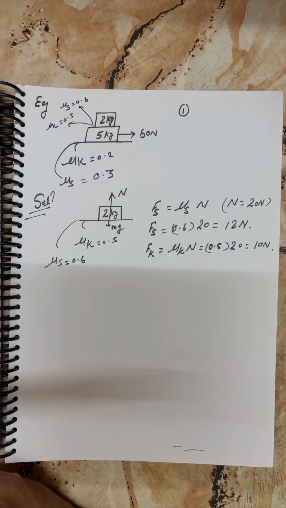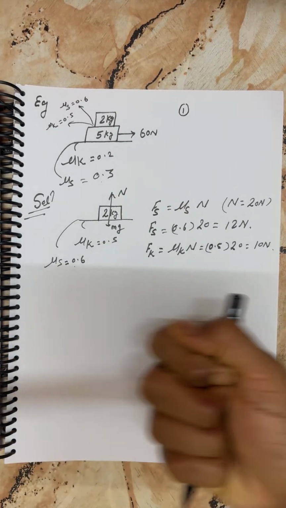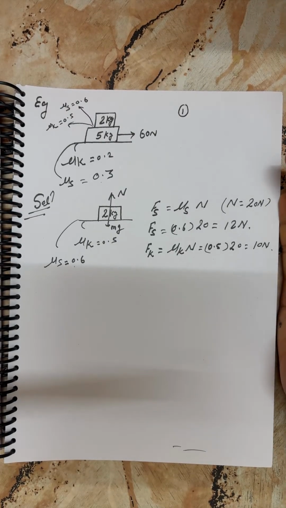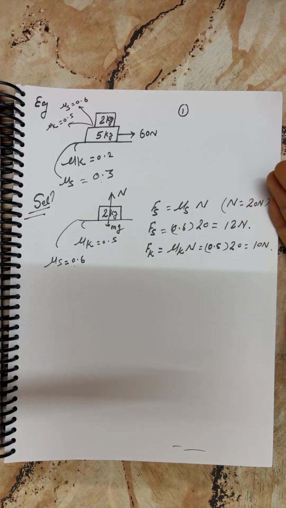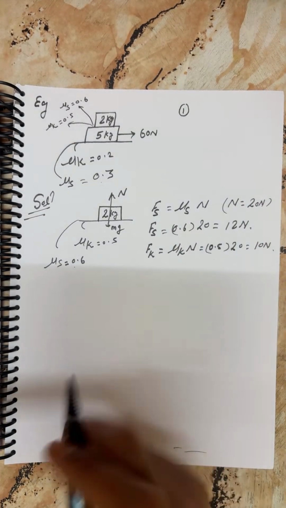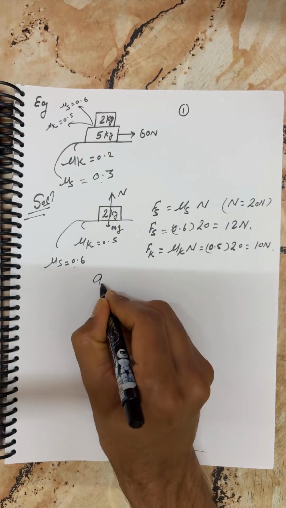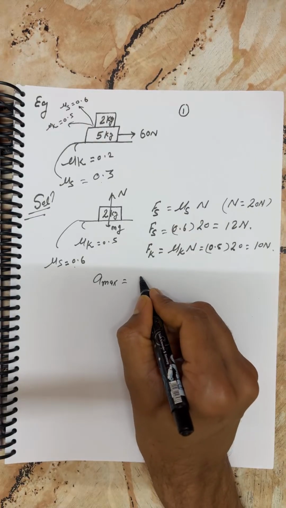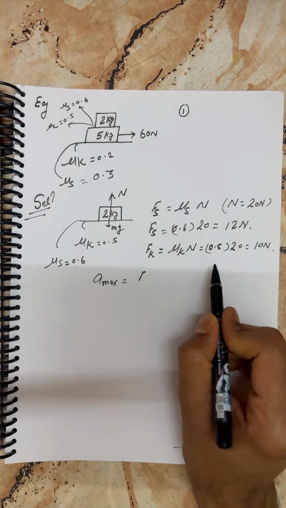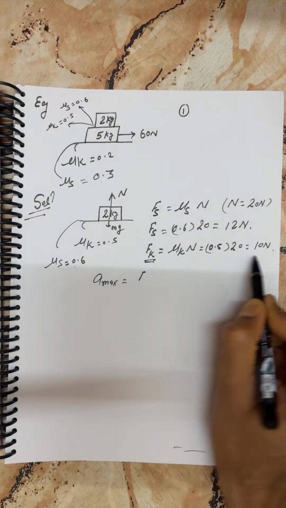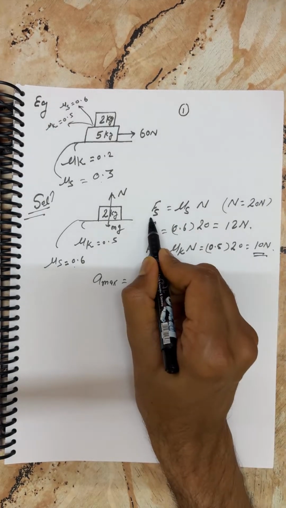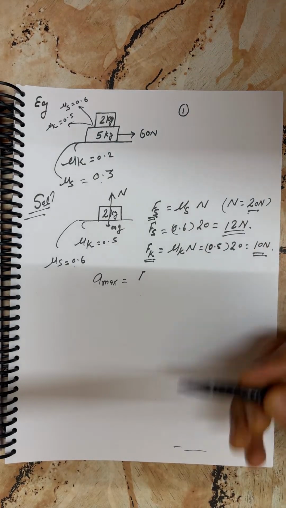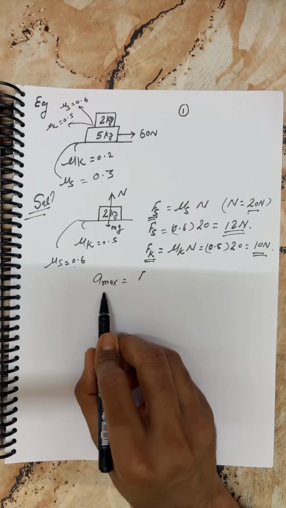Now, beta, what is our target? We wish to carry both blocks together, so we have to find the maximum acceleration of the system. But again, you can ask, sir, we have two forces, one is kinetic friction force, the other is static friction force. Which one do we have to take? Beta, we wish to find the maximum acceleration here.